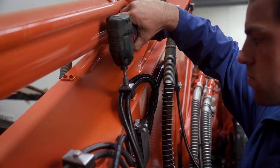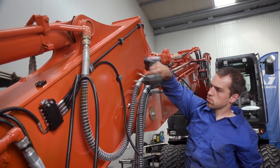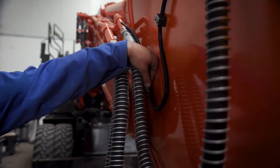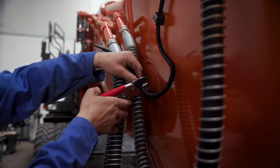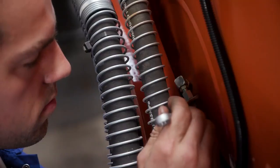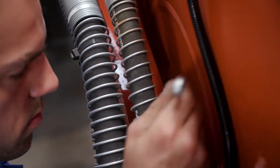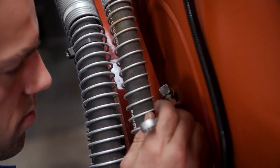Once the hoses are routed to their correct location, you will notice that the other end of the hose was not assembled. Extra length of hose was left here to allow for final assembly to the lubrication point. This ensures the hoses are cut to the proper length and not installed too short or too long for the application.